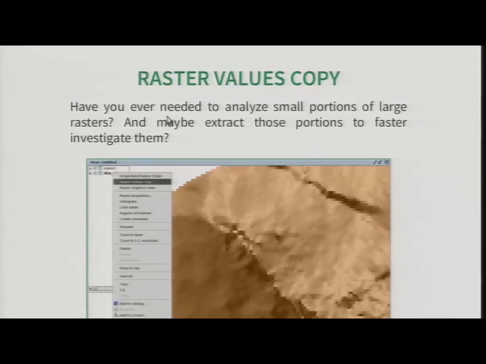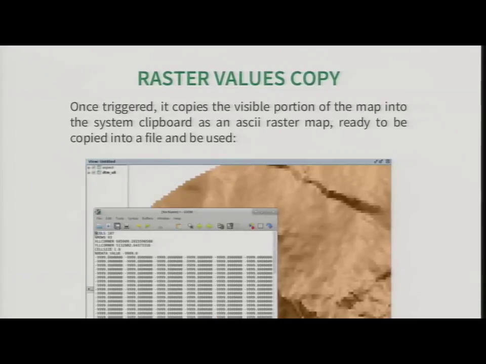The raster values copy, still right-clicking on the raster, you get it in the context menu. You can zoom to a region, you do raster value copy, and what it does, it extracts the visible portion of the raster map as an ASCII grid.